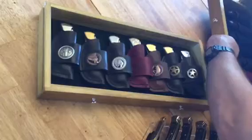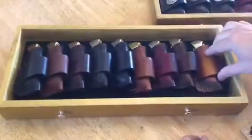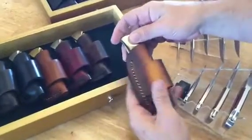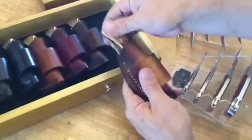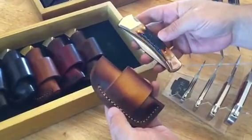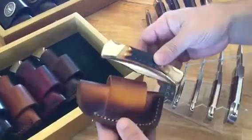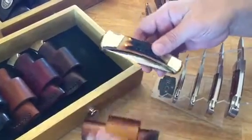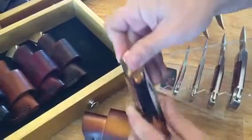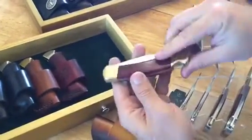Here's another box of 110s. So we have my 110 collection — you'll notice that each one of these has a different sheath, and I tried to match up the scales to the sheath, or the sheath to the scales. This one is one of my favorites — it's an amber stag, it's beautiful. I did a really good job of matching up those scales and I did my best to get the color of the sheath to match as well — just a beautiful knife, one of my favorites.